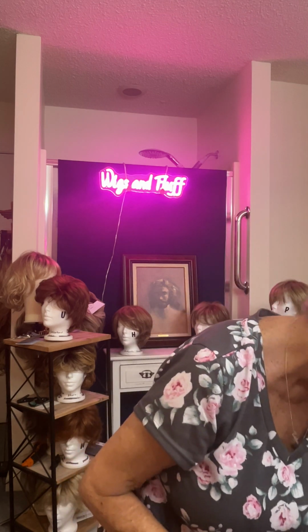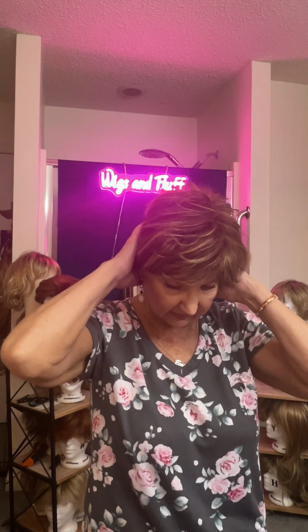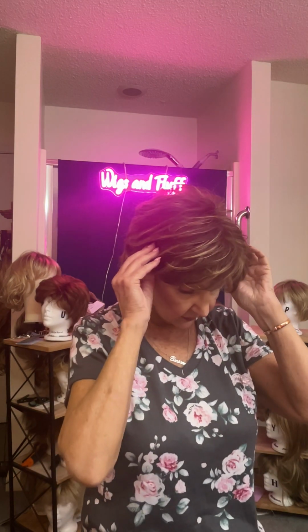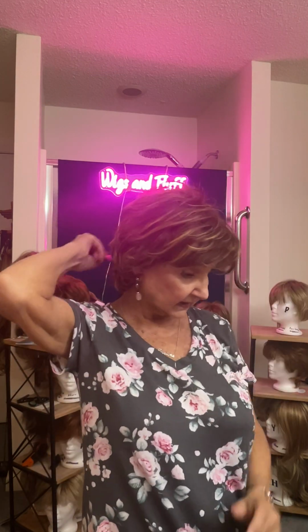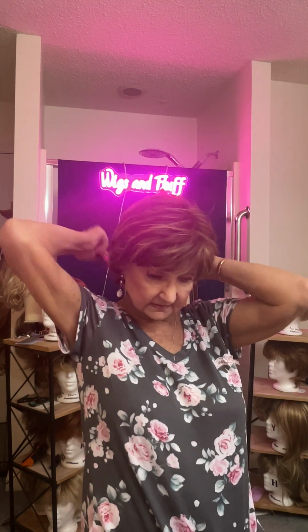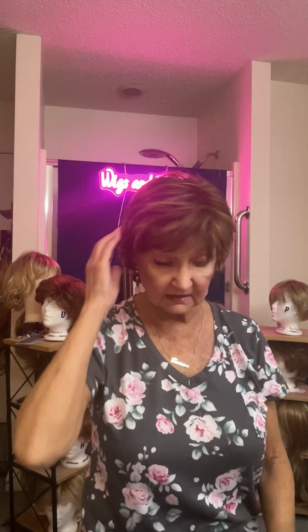in Caramel Kiss. Really love that Caramel Kiss color. There's several here that have that same color because I really like it. It's got that gold in it that I think makes it wearing it so nice. And it comes down pretty long in the back. This is kind of a sister style. The Diana and the Rebecca are both sister styles to the soft romance. And this is an ESTETICA wig, Diana, in Caramel Kiss.